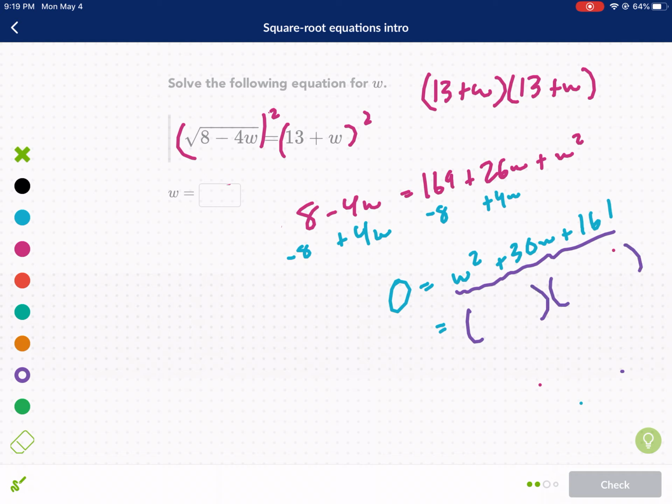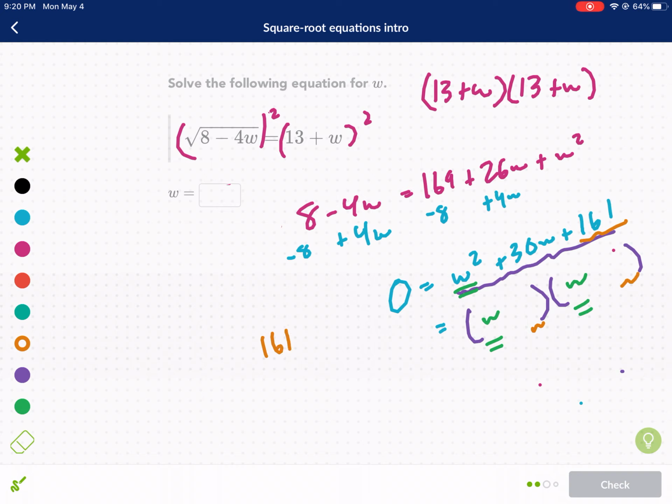If factoring doesn't go away, it's going to stay forever, unfortunately, for some of you. Okay, besides the point. So again, when we're factoring, looking for the factors of the first term, goes in the first slot. And then the factors of the last term go in the second slot. So the w is easy. We get w and w. 161 is a little tougher.